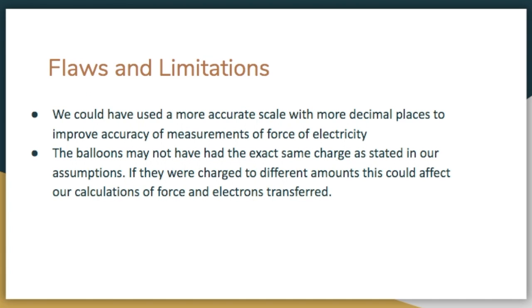Some flaws and limitations in this experiment were that we could have used a more accurate scale to improve the accuracy of measurements of the force of electricity, and also the balloons may not have had the exact same charge as stated in our assumptions. If they were charged to different amounts, this could affect our calculations of force and electrons transferred.